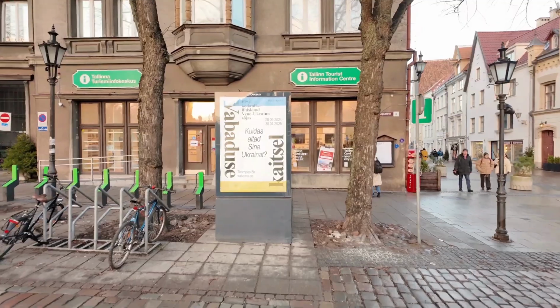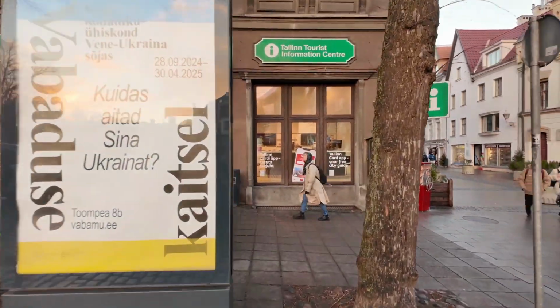So when you're technically a tourist in town, and you need information, you go to the Tourist Information Centre. Okay, so I was right, you can use contactless payments. You just can't use it in the middle of the tram, you can use it at the front of the tram. And the way it works is you touch all day long. Every time you get on the tram, you touch at the front. And at midnight, they work out how long you travelled, and you're going to pay a maximum. The cap is a day travel is €550.